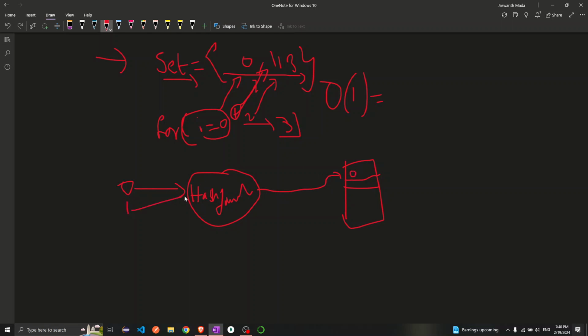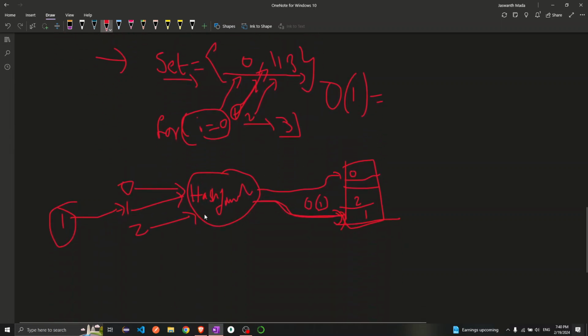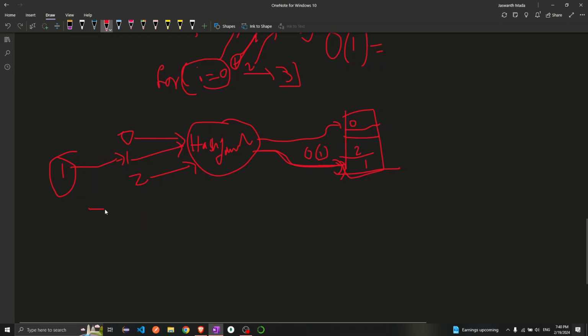Suppose we pass 1, it will find an index and store 1 there. Suppose we pass 2, it will store 2 there. Now when I ask whether 1 is present in my hash set or not, it directly goes and identifies the location in order of 1 time. So this is how we're optimizing the solution here.